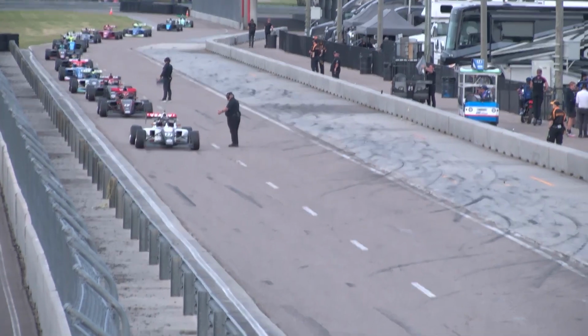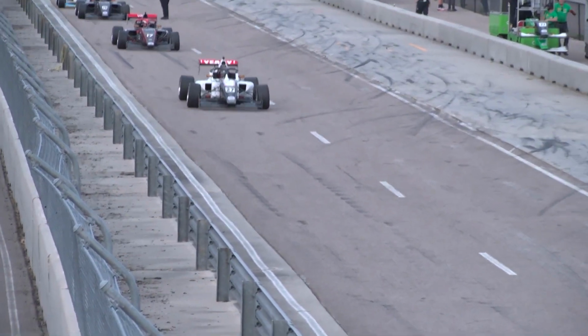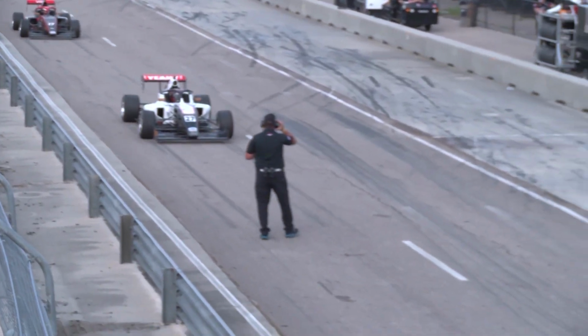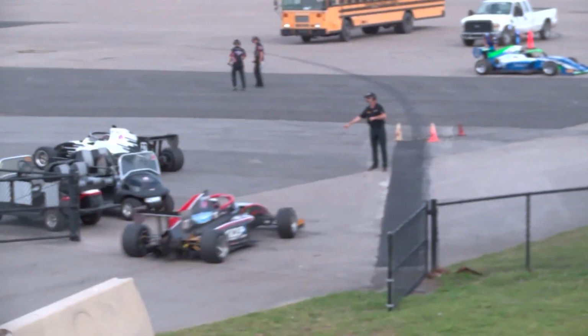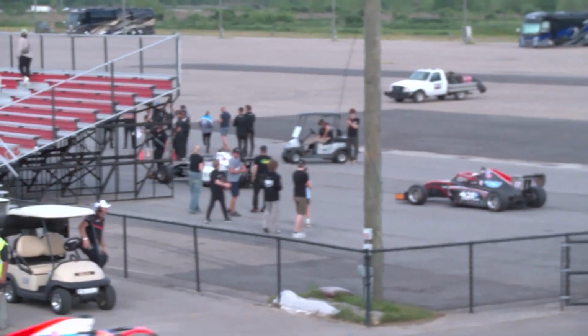So down pit lane they come. Nikita Johnson's going to take the point lead. That's a given. He was only 8 points behind Lockie Hughes, and he's going to make up 20 plus coming home here in second. Remember, Hunter Yaney's got the pole point tomorrow too. He's going to start in the pole position, at least for race 2. We're not quite sure for race 3 or not, but Hunter Yaney bringing it down there.